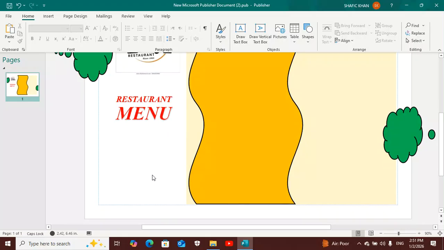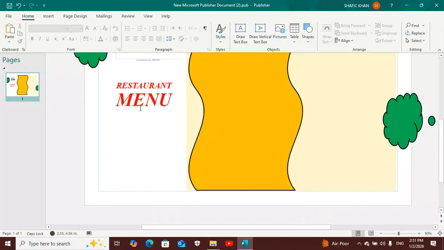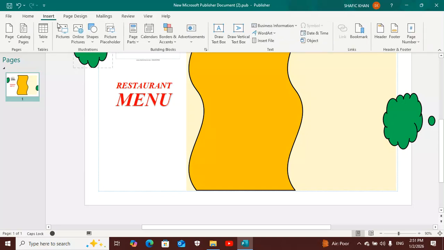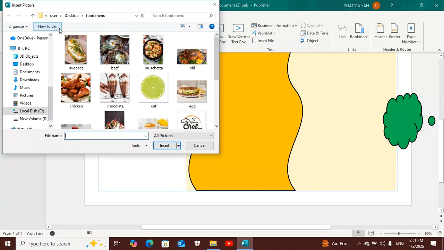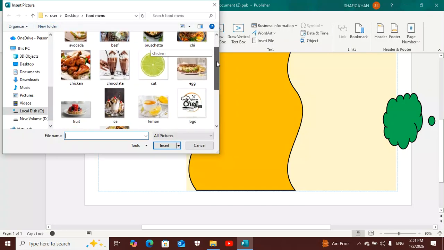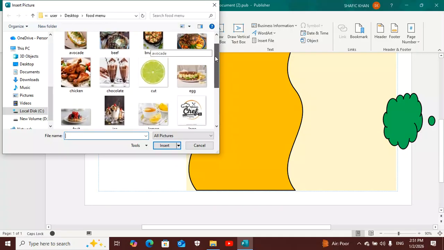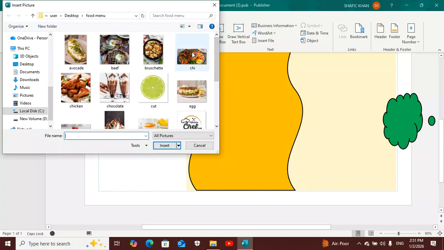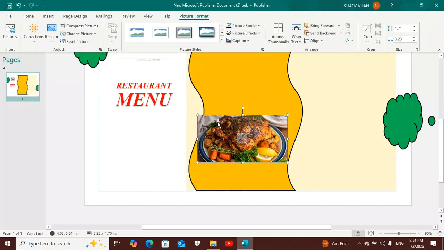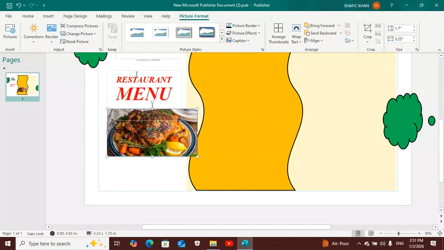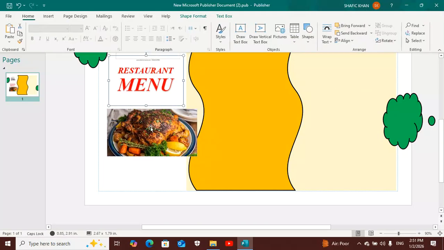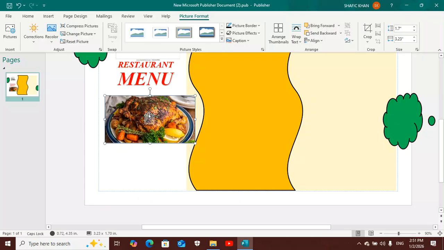Okay, then we can try to insert some pictures here according to the materials we are given. We can bring in this chicken here. We insert it here. Okay, at that level it is very okay.